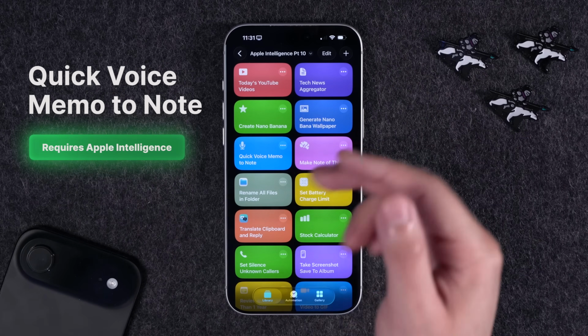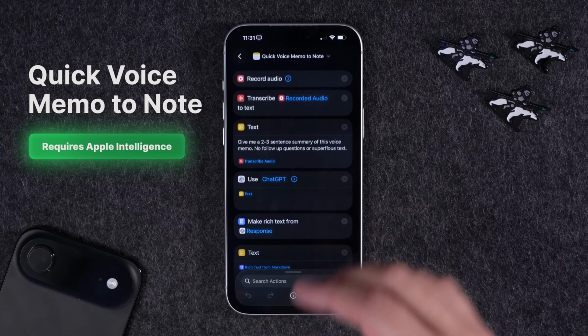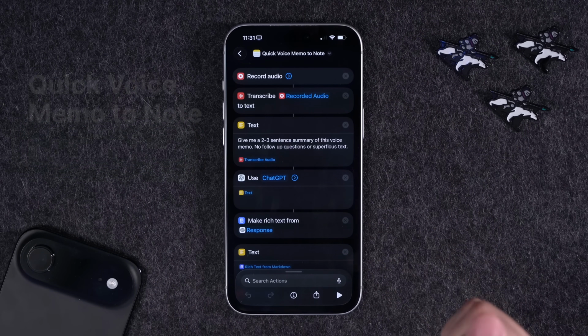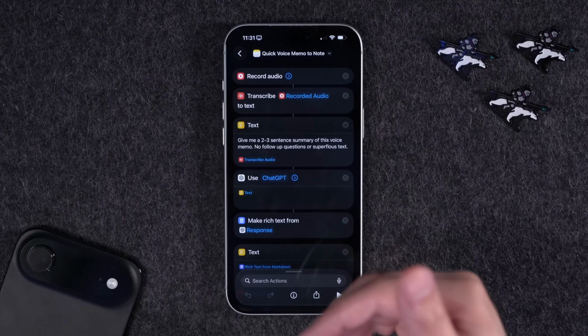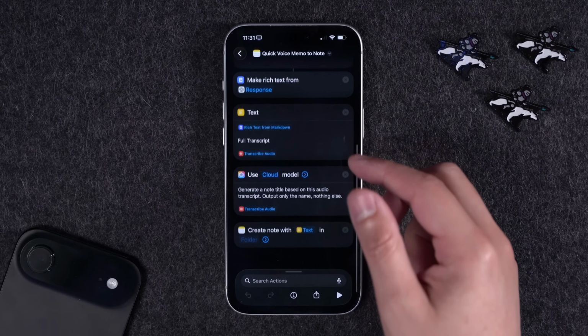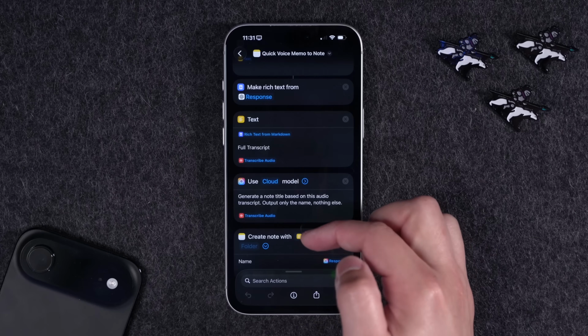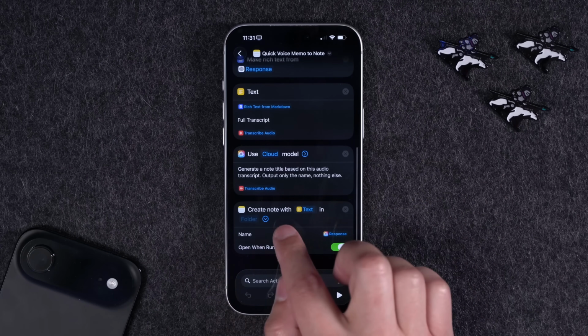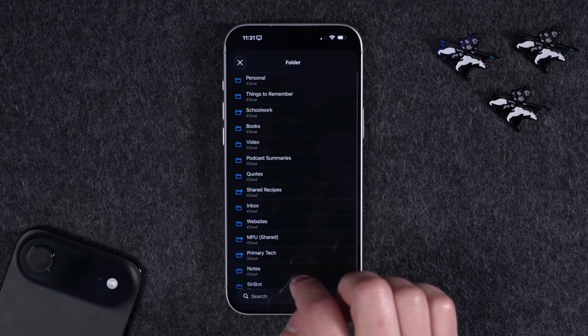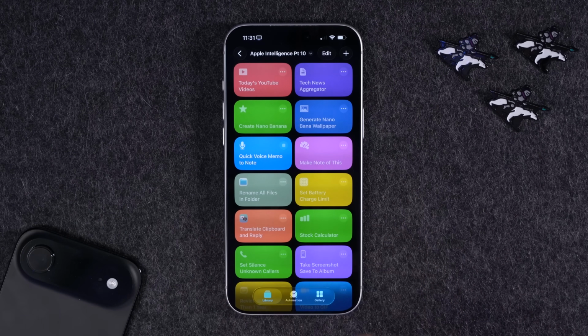Next, there's lots of Mac and iPhone utilities that simply allow you to record some audio, it transcribes and summarizes it, and then adds it to an Apple Note. Well, this shortcut can do the same thing and you can run it from any of your Apple devices. If you want all these voice notes to be saved to a specific folder in Notes, then here in the very bottom action, just choose a folder right here. Then every time you run it, it's immediately going to start recording.